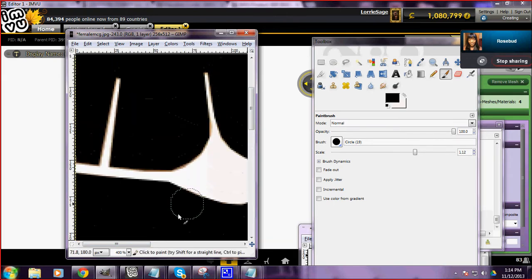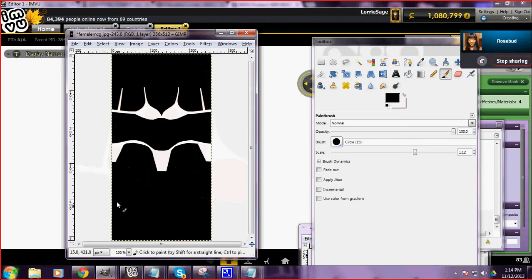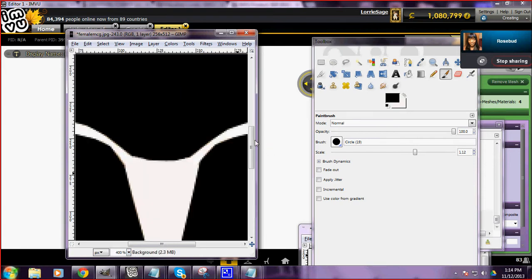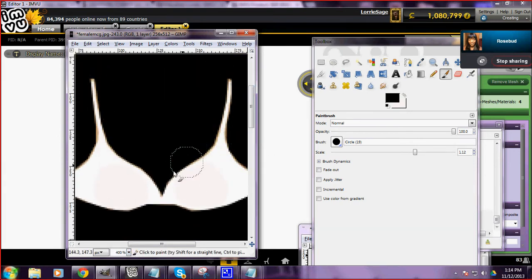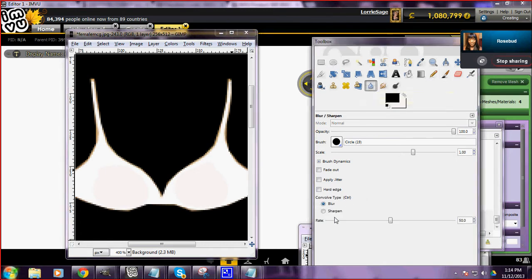Now, at the top, you don't want to worry about your underwear that should be covered, unless you make a bathing suit or something. But we're not making a bathing suit, so at the top, where your bra is, I want you to go to your blur tool here. Make sure it is on blur because it is a blur sharpen tool.